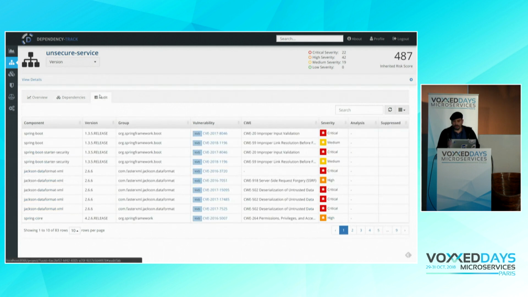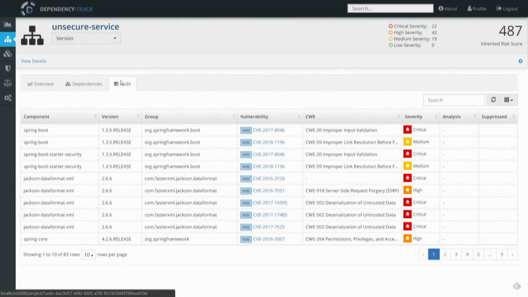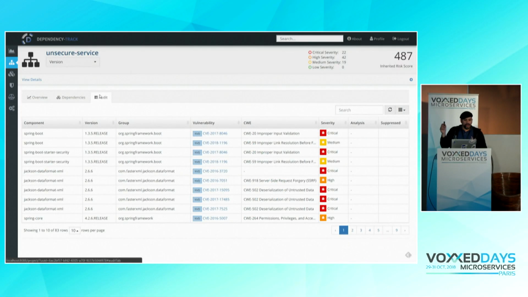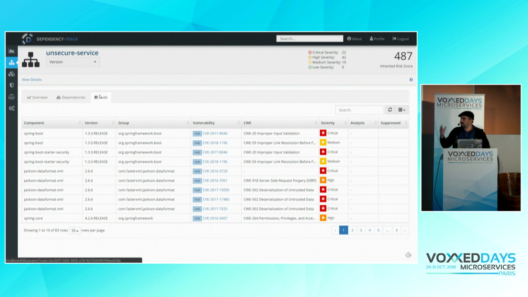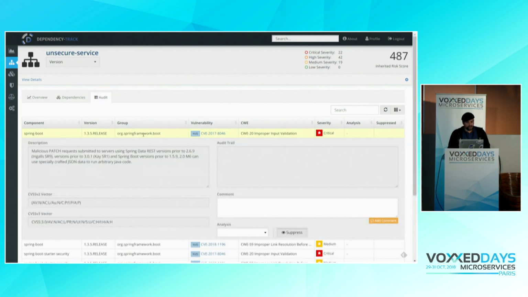Okay, so now we can switch to the audit view. I hope it's big enough for the people in the back. Okay. So here we have the list of the potential vulnerabilities. It's not because it has been reported on your application that you are actually vulnerable. So you have the name of the impacted component, its version, the CVE ID again, the type of vulnerability in the CWE, remember, and its severity. So I'm proposing you do a kind of triaging session to understand how it works and why sometimes we can have false positives. So let's start with the first one.